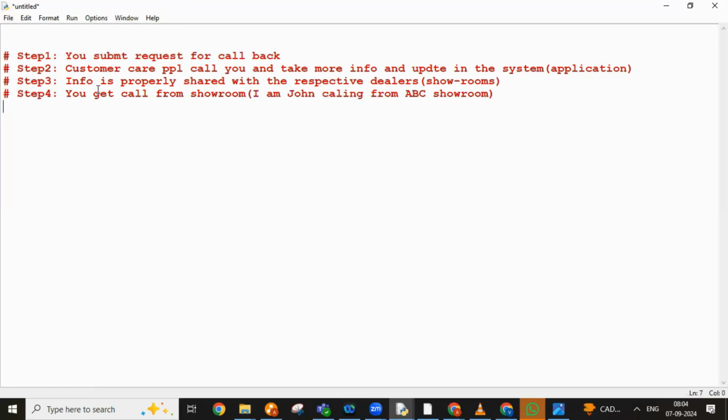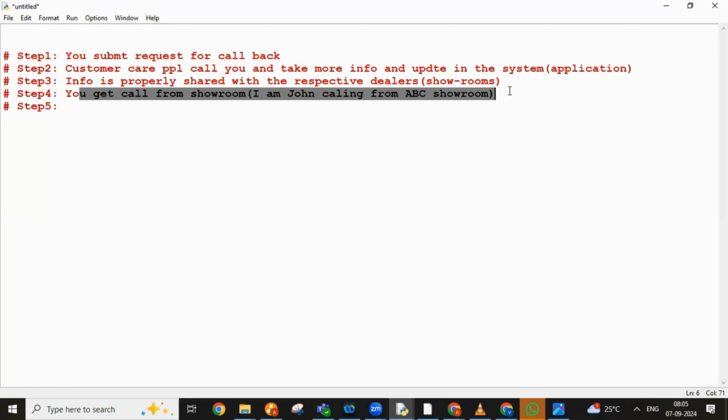You'll get a call from the showroom. I'm John from so-and-so company, and they'll initiate a talk. Hey, when do you want to purchase a vehicle? Customer care generally doesn't talk about anything financial. But when it comes to the dealership, they'll ask, you want to purchase a vehicle, so what is your payment mode?